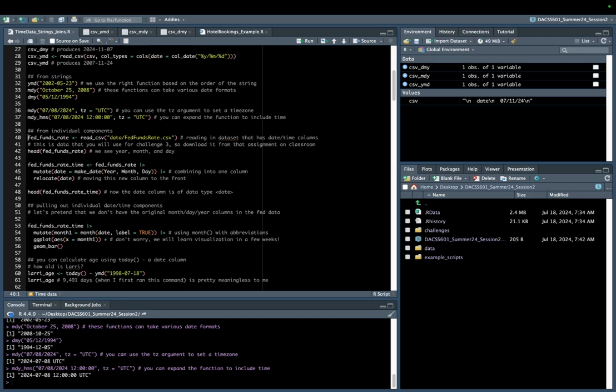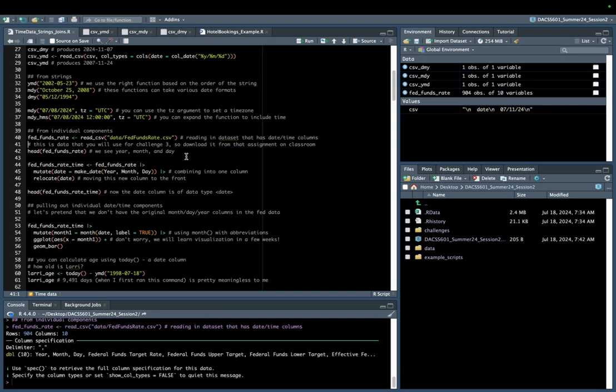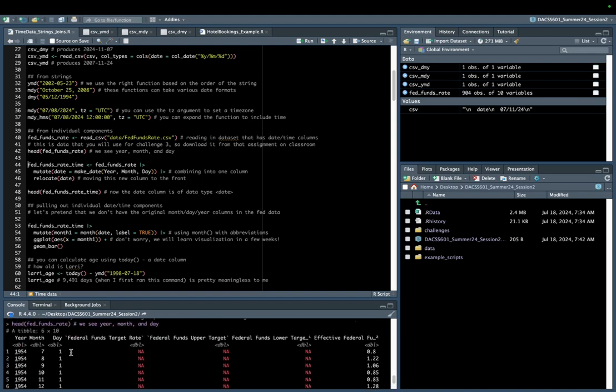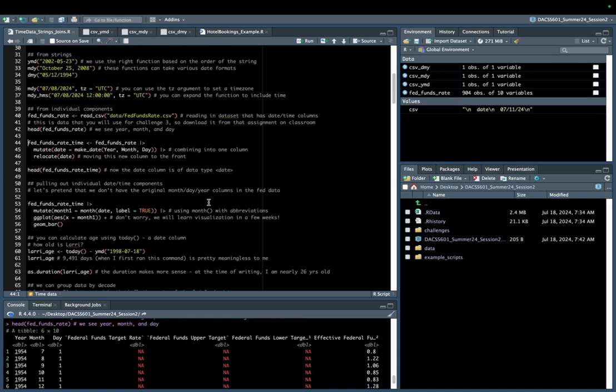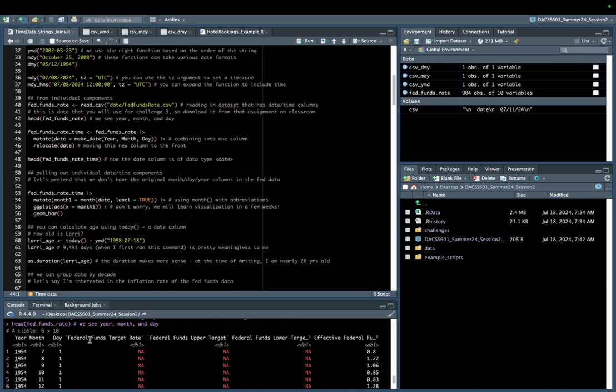From individual components, for this I'm going to pull in the Fed funds rate data. We use this in some of our challenges, so it should be pretty familiar for you if you've already started looking at challenge 3. And here we can see immediately, okay, year, month, and day. What I can do is combine all of these columns into just one. So I'm creating a new data frame called fed_funds_rate_time, opening up fed_funds_rate, then I'm mutating.